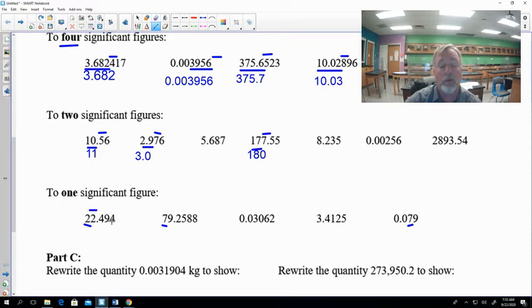What's that 2 tell us to do? Tells us to round down. So what's our answer? 22 is going to round down to 20. Again, make sure you put that 0 in there. Don't round 22 down to 2. No, you moved your decimal. 22 rounds to 20. Again, make sure that 0 is there. Also note that I didn't put a decimal point after the 0. That would have made this trailing 0 significant, and we're only asked to have 1 significant figure. Let's look at our next one.